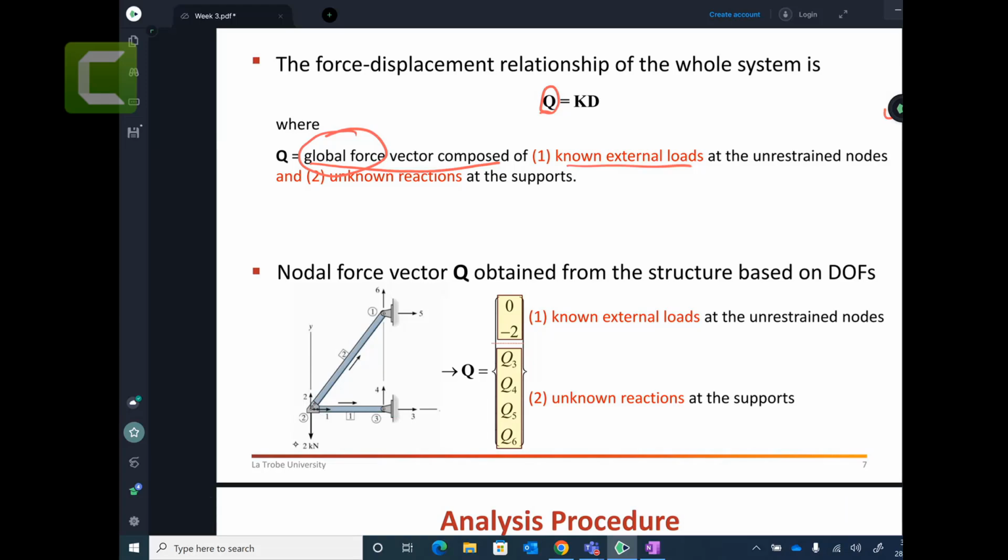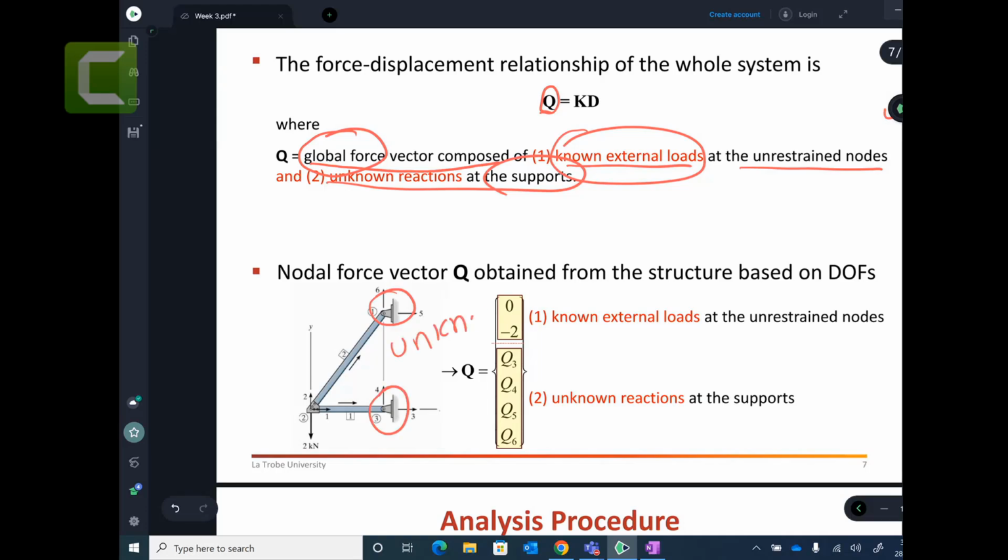Now, the external load. The truss will be loaded with some external load, and the loads always go onto the joints. You will never get a load on the members like this. No, it is wrong. It is not a truss, it becomes a frame. So the truss is always loaded at the points. So we have a known external load at the unrestrained nodes, and we have unknown reaction forces at the supports. When you have a support, like a pin support or roller support, they are unknown forces.